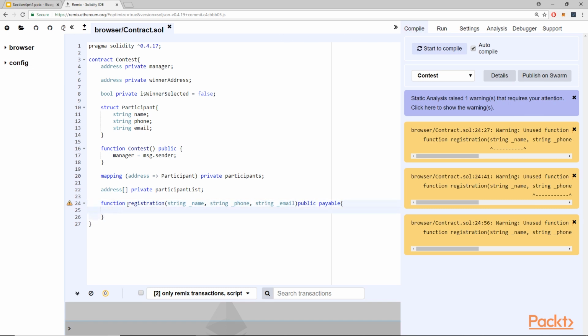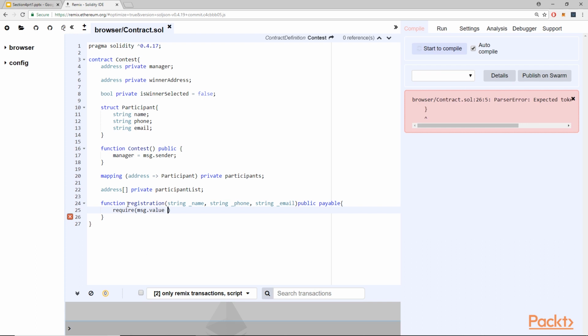So now inside here, we're going to use a require function to require a certain amount of ether for the registration to commence. The reason why we want a certain amount of ether is because we want the contest participants to provide us with some sort of minimal contribution to basically fund our contract. So obviously when you enter a contest, specifically a lottery, it's not always for free. You have to pay some money to get that lottery. And basically you're pretty much taking a gamble here to see if you can win the big amount of money. So this is very similar to a lottery in a sense that you're going to have to pay a certain amount of ether. So we're not going to make it a whole lot of ether here. We'll just make it about 0.00001 ether, about 4 zeros in front of that 1.